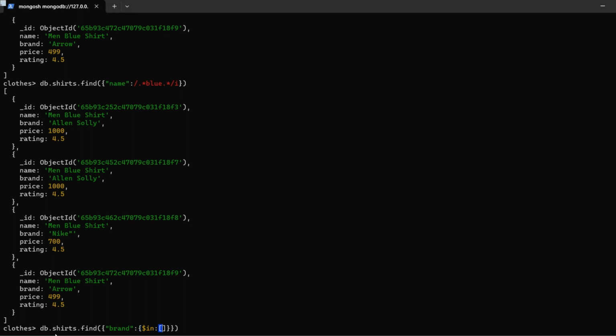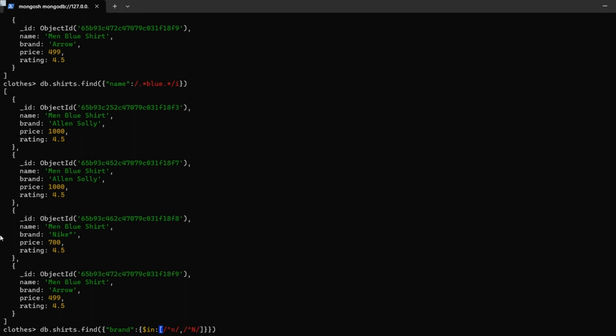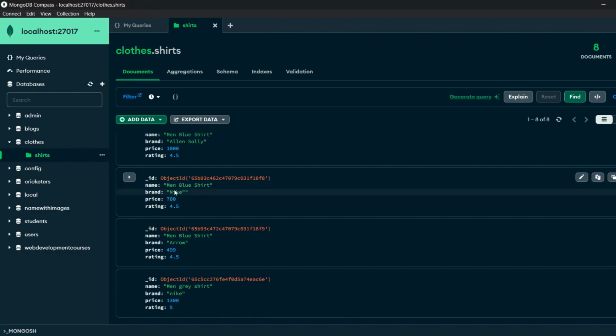Inside this, the first condition is we are going to retrieve the documents which start with small n as well as capital N. After running this, we are going to get these documents with brand Nike, which has capital N, as well as this document which has the brand value Nike with small n.